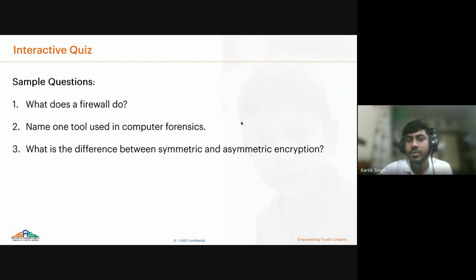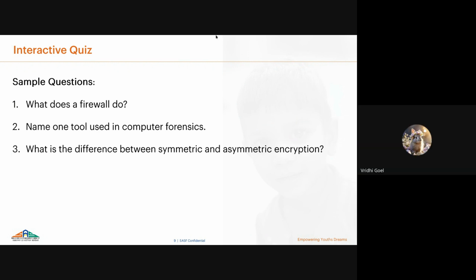What are the primary functions of antivirus software? Yes, Vriddhi. Antivirus software scans files and programs.